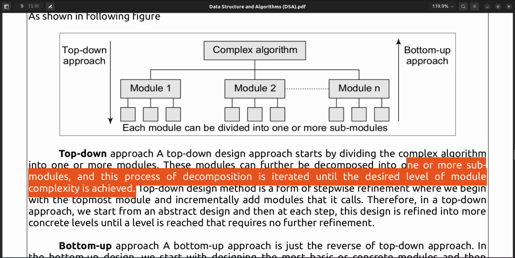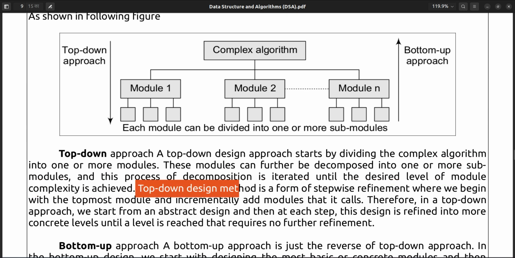We will keep dividing until we see there is no complexity. Now we will stop dividing. So that is called top down approach.